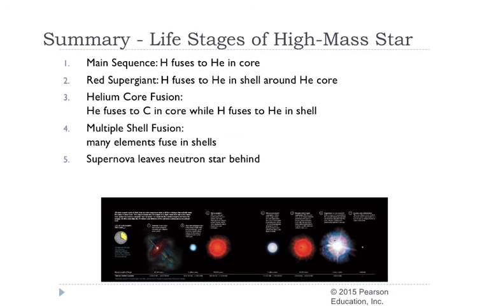So the life summary for high mass stars is off the main sequence there. They also become the red supergiants. Again, they become unstable with that helium flash as well, but they have that multi-shell burning of more stages, right? Those more elements. And at the end of their life, they blow up as a supernova, and what they leave behind as a corpse is a neutron star.